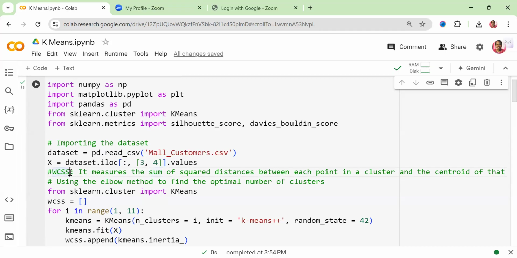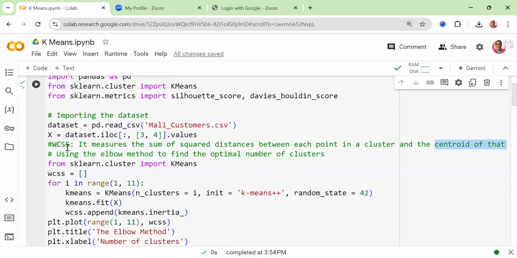It takes the squared distance between each point and the centroid of that particular cluster. This method is called the elbow method because it helps us find the best number of clusters.